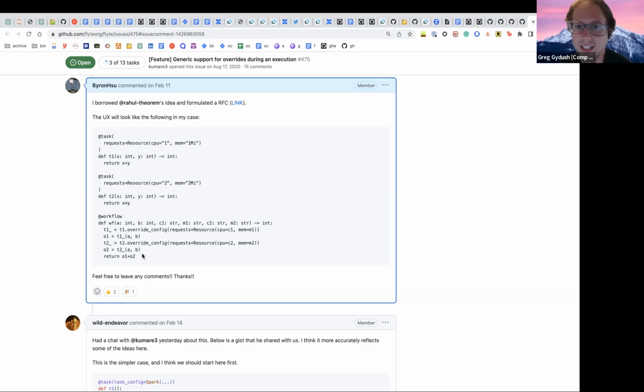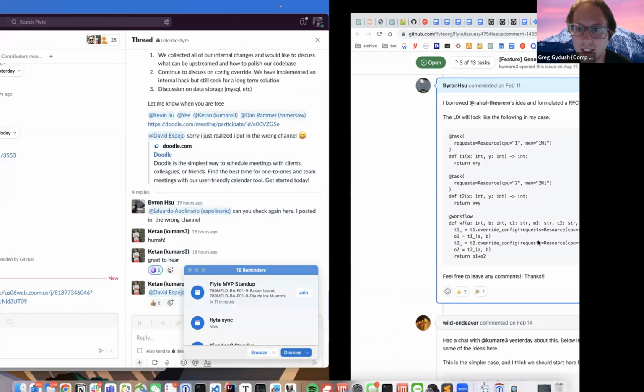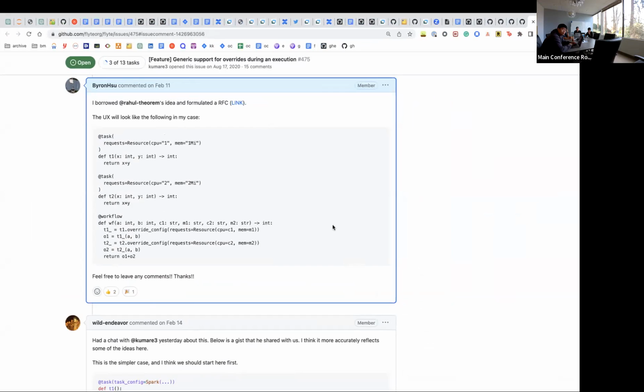So you're imagining, sorry, that every workflow would then take a config as an optional parameter? I don't think a workflow should take a config. I think the execution should. Yeah, that's totally fine. At Freenome, we actually have the workflows take an overrides parameter that defines the overrides. But doing it on the execution makes so much more sense.